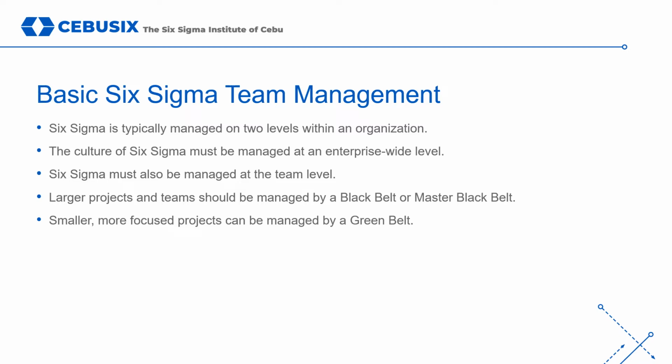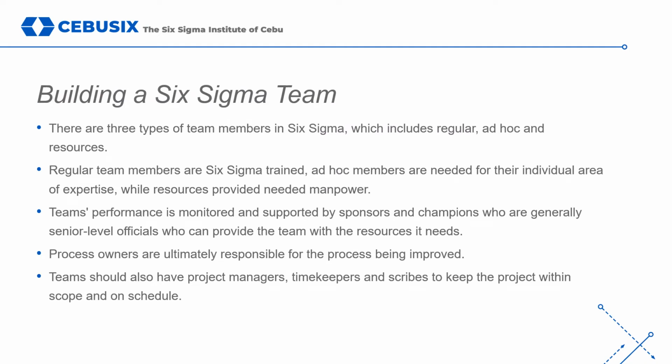Six Sigma must also be managed at the team level. You can't simply have a pre-made team ready to begin work on every project that comes up. Six Sigma teams must be uniquely tailored to the goals and processes at hand. The same Six Sigma experts, black belt leaders, data analysts, or project managers might work across multiple projects, but individual subject matter experts and team members only bring high value to the team if they are familiar with the process or have some related education, knowledge, or skill to offer.